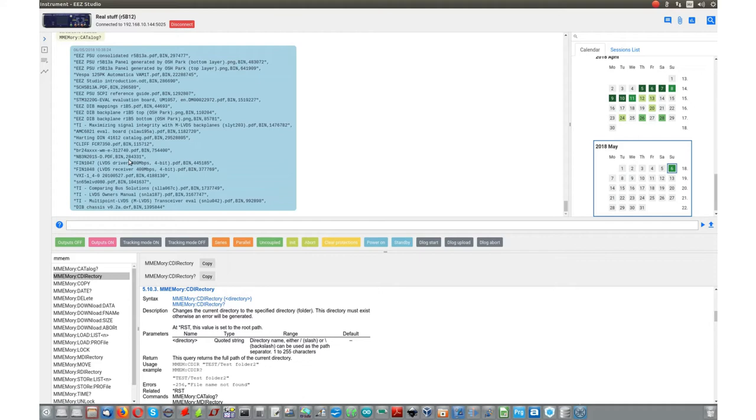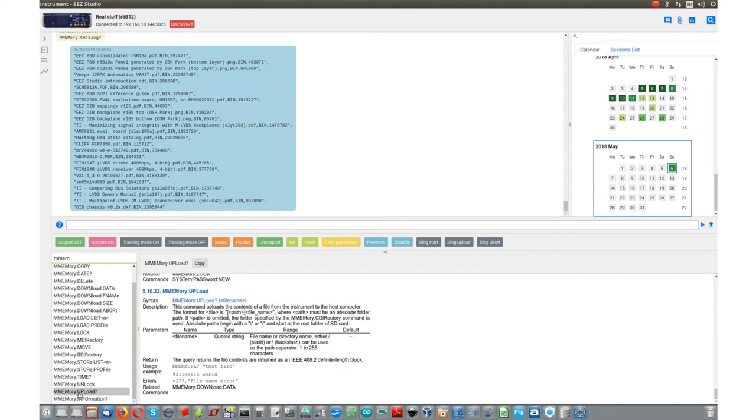So we have two possibilities: to send some files to the power supply, which is a download operation, and vice versa. The upload operation allows us to get some file from the power supply, from its SD card, to the PC. We can start with upload and try to transfer, let's say, this one.